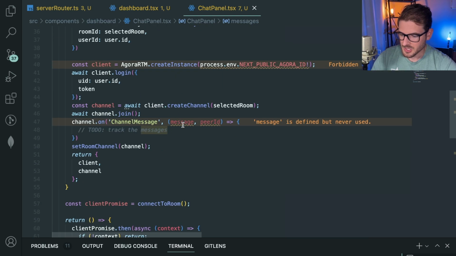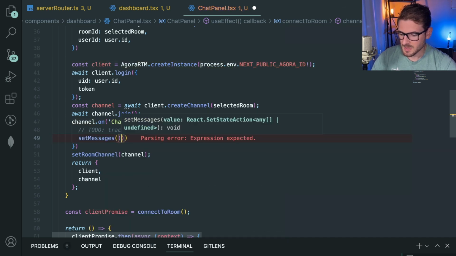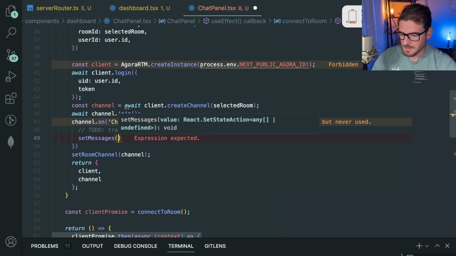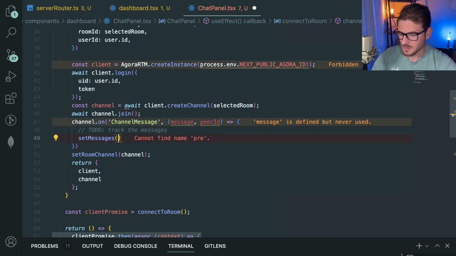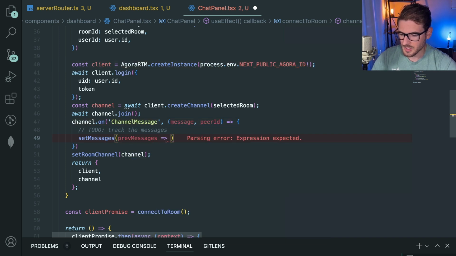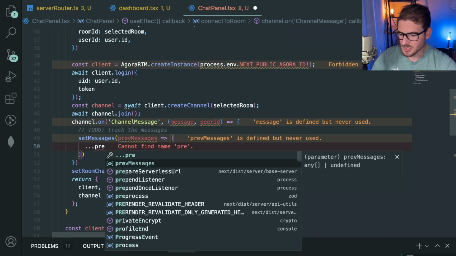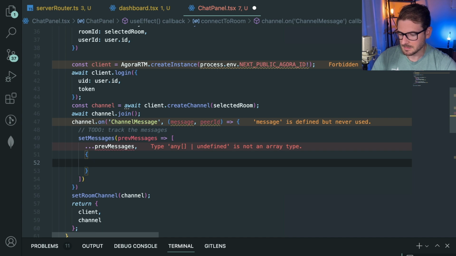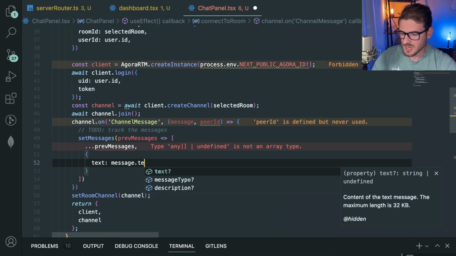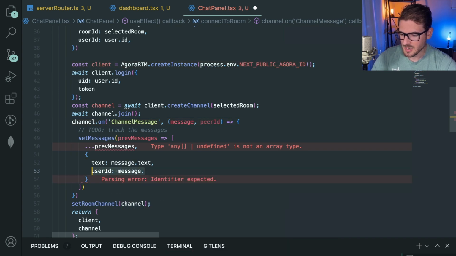When we get a new message coming in, we could basically say set messages, previous messages, and I'm going to go ahead and just return an array of previous messages, followed by text could be message.text, and user ID could be, actually, this could be peer ID.